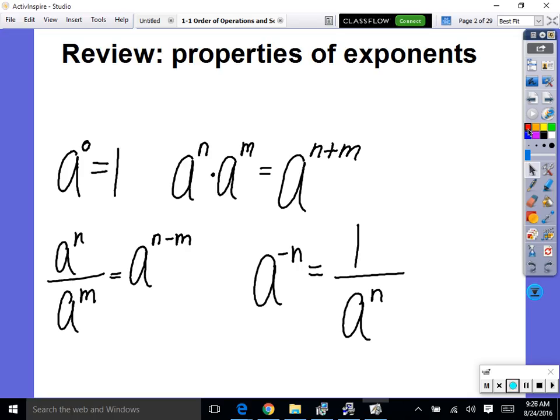Then our last step would be to say, do our answers have negative exponents? If so, we fix it by taking it, drawing a line, and flipping it over a fraction. And then it fixes the negative exponent. So that's what we learned.